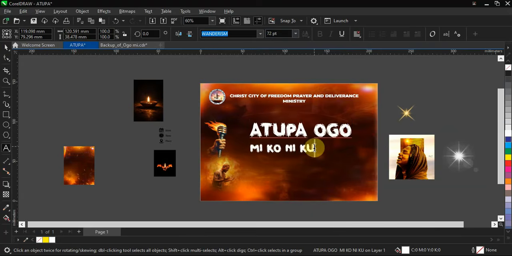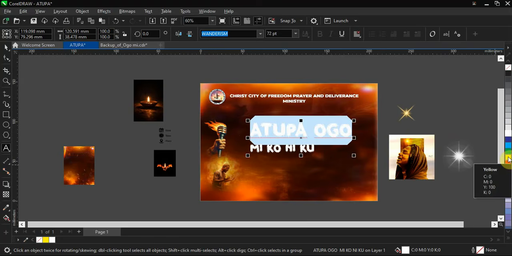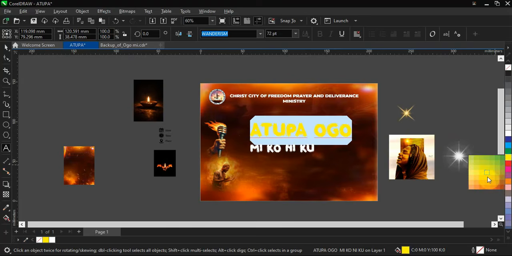Then here I can also change the color. Let me use this kind of yellowish color, kind of that light color for the lamp also.